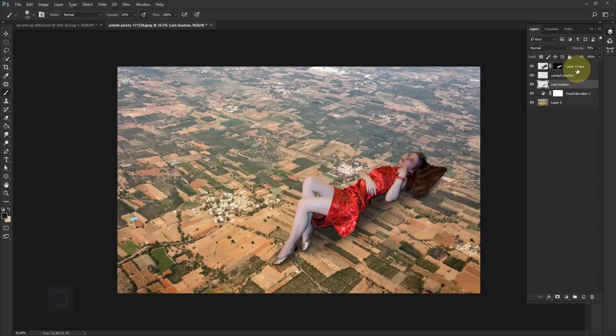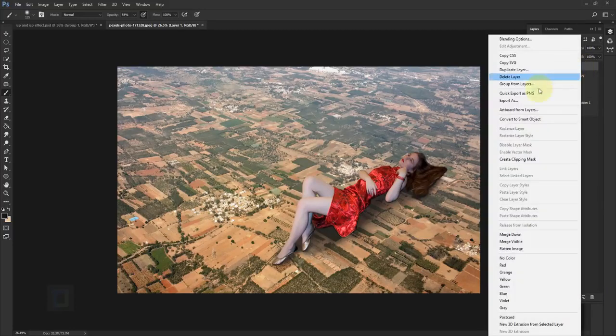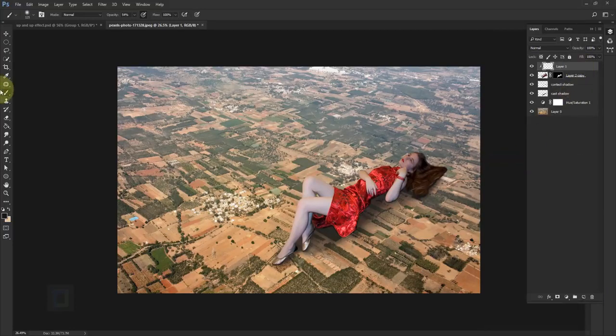Now one last shadow that will be on top of the model. You see, I'm planning on keeping the sun somewhere around here. Now I'm gonna go and create a new layer on top of the model, and then right click here and create a clipping mask. So now whatever I paint on this layer will only stay on the model. I'm gonna go and make the opacity 100% and show you an example. You see, now whatever I paint will stay here, and this is exactly what we need.